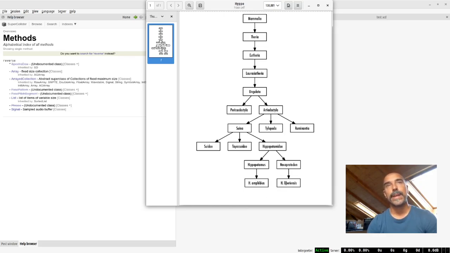And as an example, our hippopotamus, well, it's a bit too general because you have Hippopotamus amphibius, you have also Hippopotamus liberiensis. It comes from the genus Hippopotamus, but then there are the Hippopotamidae that include the Hexaprotodon. But Hippopotamidae, together with Tayassuidae and Suidae, comes from Suina, and Suina are just a subclass of Artiodactyla, including Tylopoda and Ruminantia in general. And Artiodactyla and Perissodactyla are both subclasses of Ungulata, and so on up to Mammalia. So, classes in an object-oriented language are exactly organized in this way.